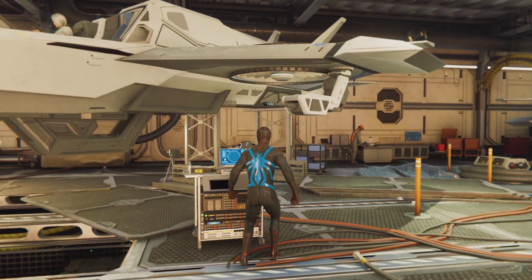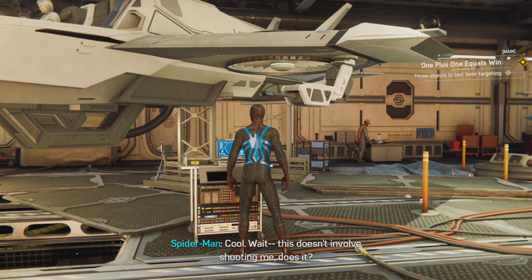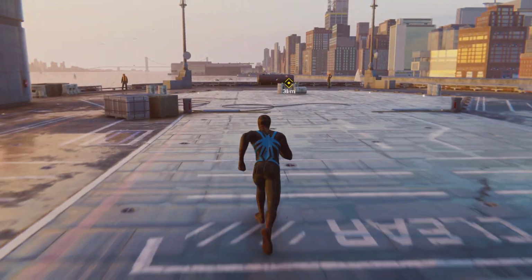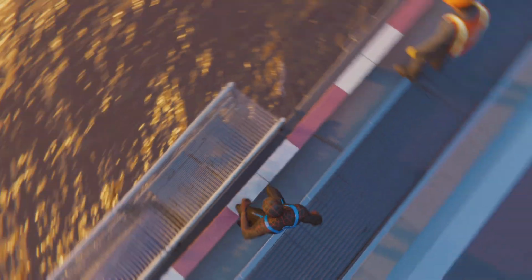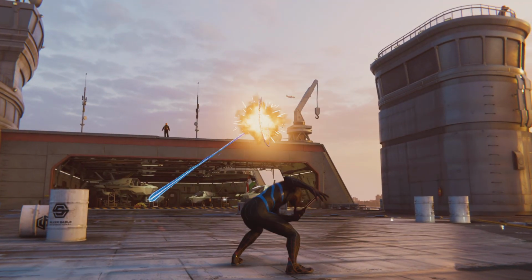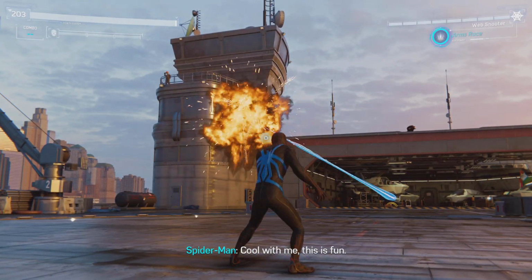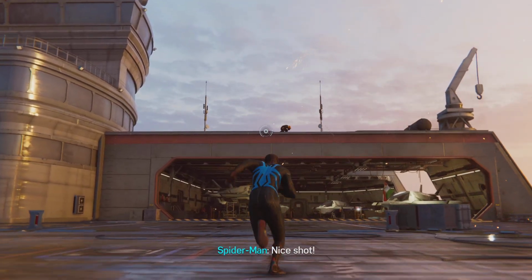Done. How's it look? Systems appear functional. Now we must test the targeting and power levels. Cool. Wait, this doesn't involve shooting me, does it? Not yet. But I do need you to launch those targets. Right. Okay, ready? Ready. Bombs away! Hit it! Hold! Just a few more. Cool with me, this is fun! Here comes another one! Nice shot!